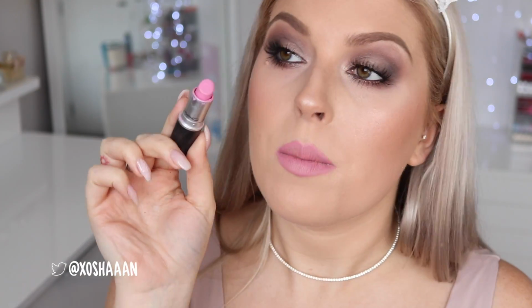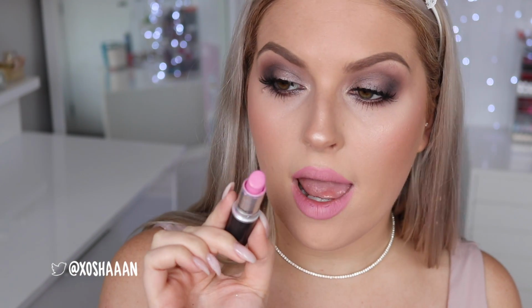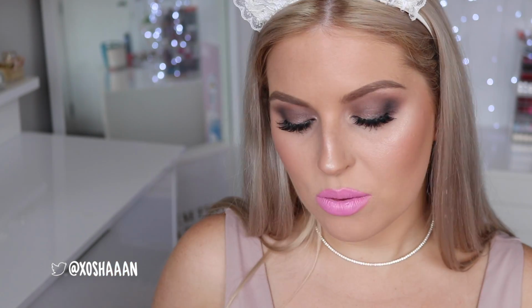I remember I wore this on my birthday one time when I went shopping in Wellington, I think with my mum, because we used to go shopping on my birthday in Wellington every year, and I wore this with a bright purple smoky eye, and it was one of my favorite makeup looks ever. I think I even did a tutorial on it. I still like this color, but I definitely would not use it as often as I did back in the day. I just feel like it's very in your face, especially with this makeup look. I don't know if I like it with this eye, but can we actually change it? Can I change my mind?